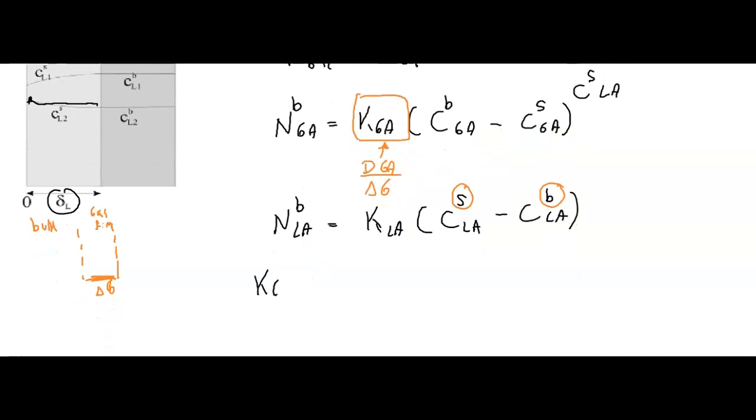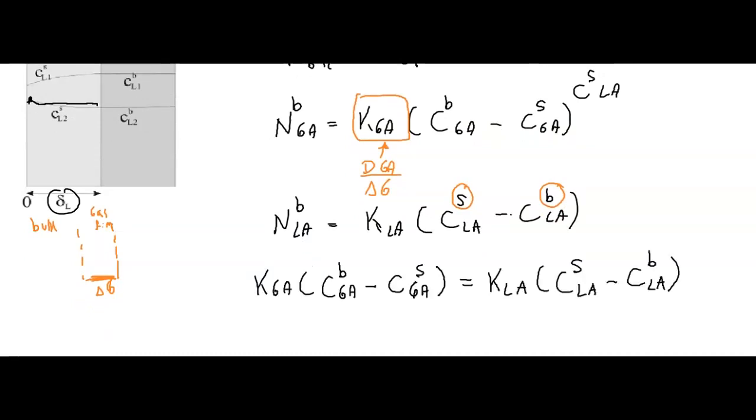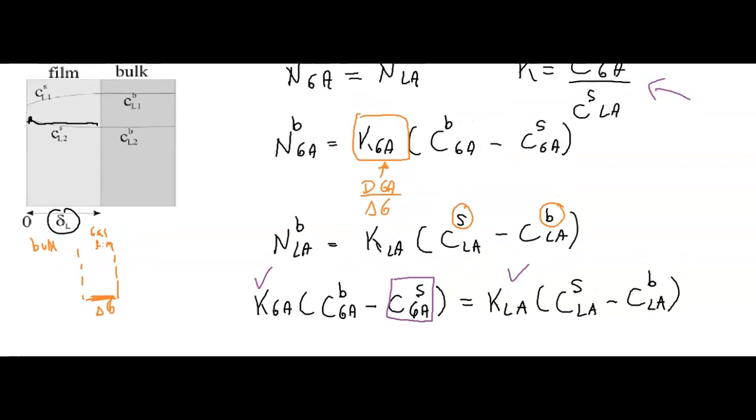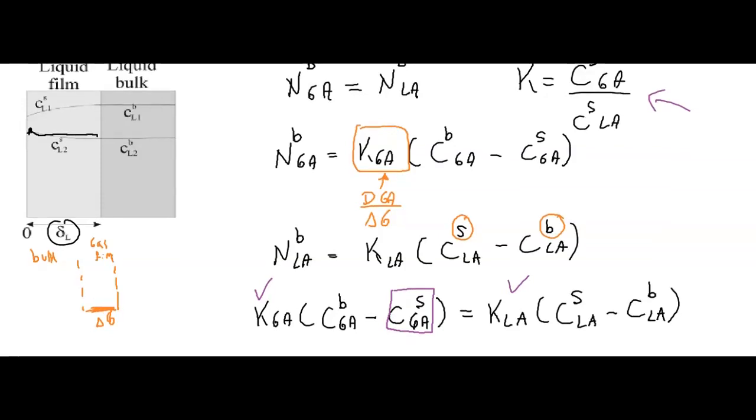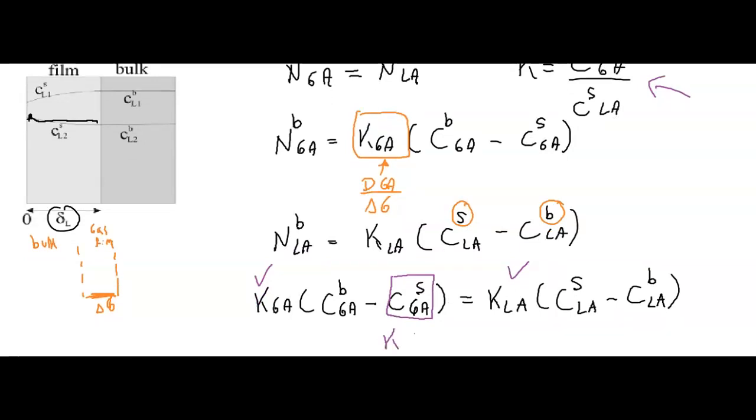And then we can say, if they are equal to each other, let's equate them. We can say kGa, and this is what we get at the end. We can actually rewrite this one using this expression, where is it, this expression. So we are going to get K times the concentration in the interface of the liquid phase of A, in the liquid film, sorry.